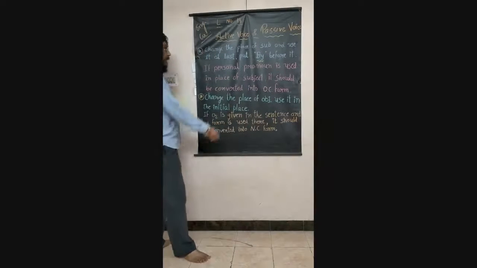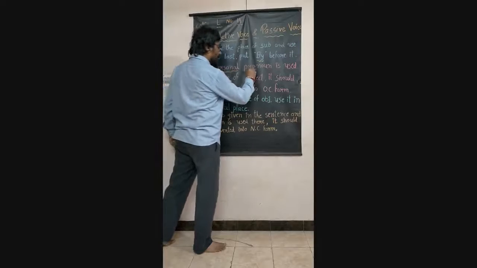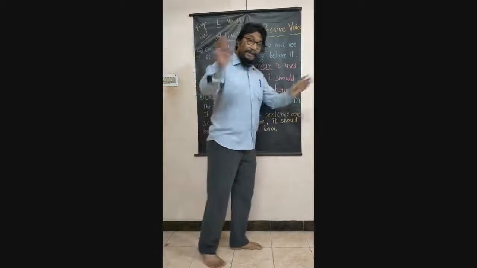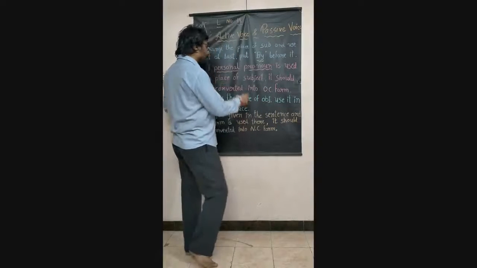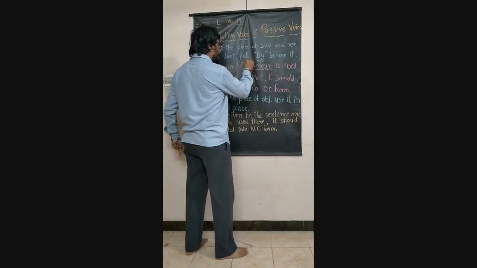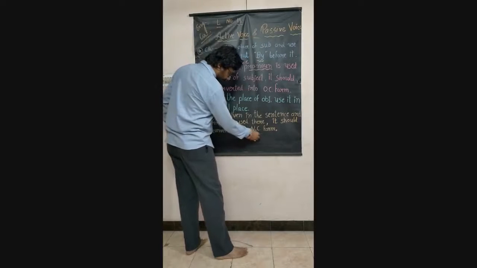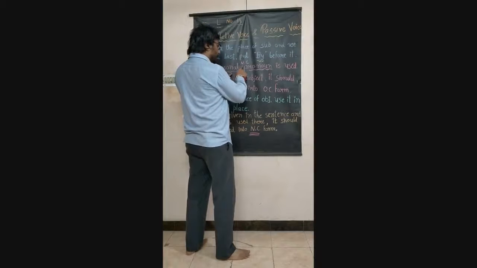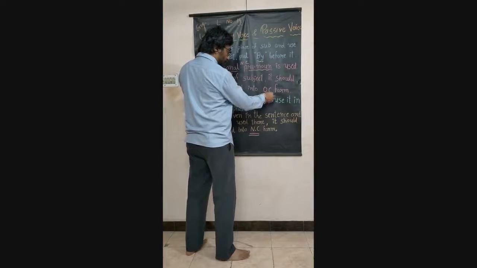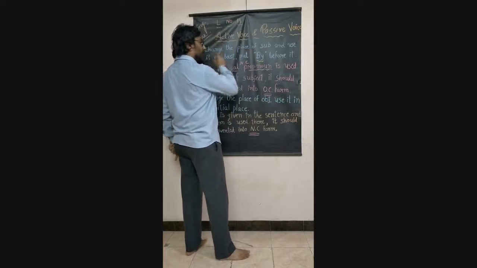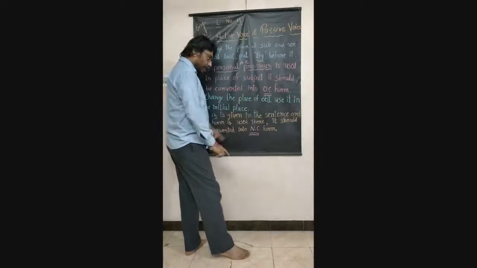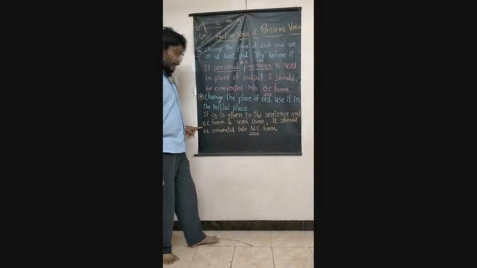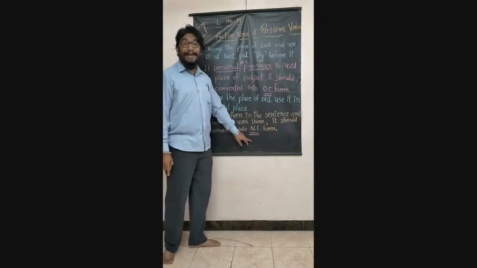Nominative case form is equal to personal pronoun. In other words, here personal pronoun is equal to NC form. NC form is given, it should be converted into OC form. So far as subject is concerned, reverse condition, if OC form is used in place of second object, it should be converted into NC form.